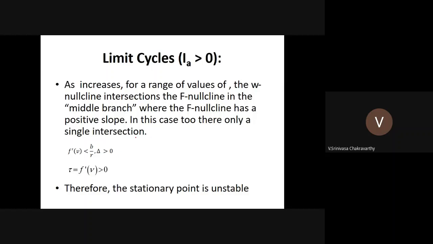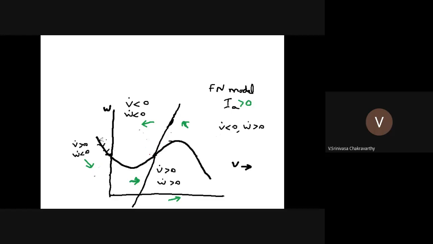So as you increase the current, your V nullcline is W equals f of V plus I. So as you increase the current, this whole V nullcline is lifted up. Actually, sorry, the line should go through the origin. I need to draw this line like this. It should go through the origin. So the V nullcline is lifted up because I is now some positive value, and so the intersection changes.